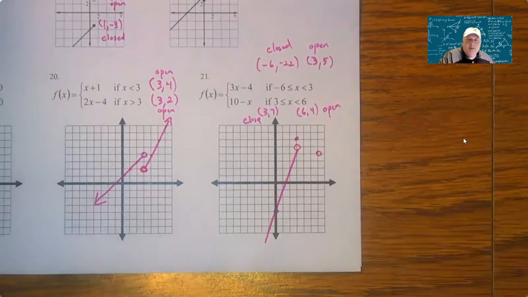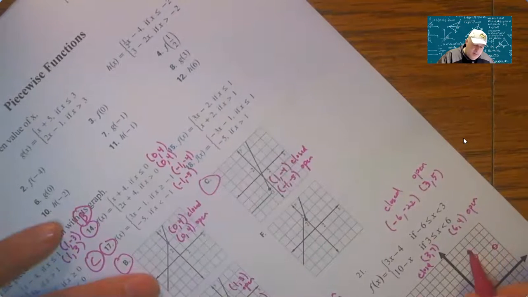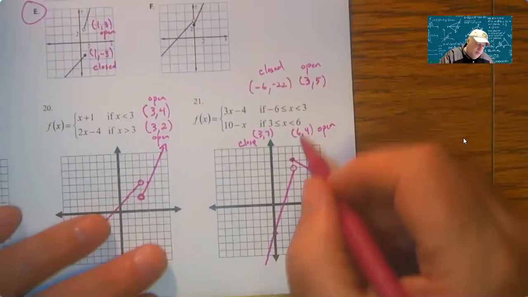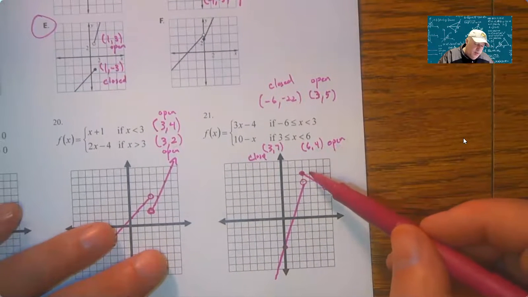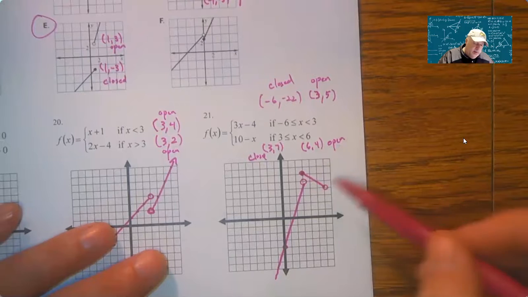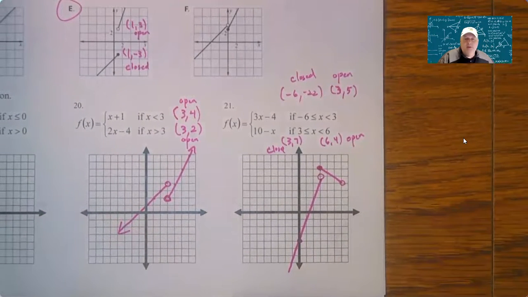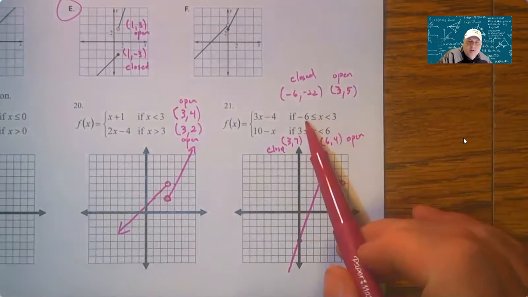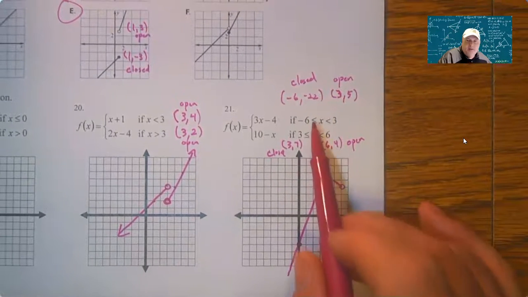And so what happens now, because of these cut points, these endpoints, you just have this piece of the graph, and you just connect them. You don't even need to do the slope. The slope is -1. So however you want to do it, down 1, right 1, down 1, right 1. But you have all those cut points to deal with, and the cut points are the huge thing, figuring those out correctly and whether they're closed or open. And it's a game of, this is the x, put it in, get the y, and then determine if it's closed or open based on that sign.